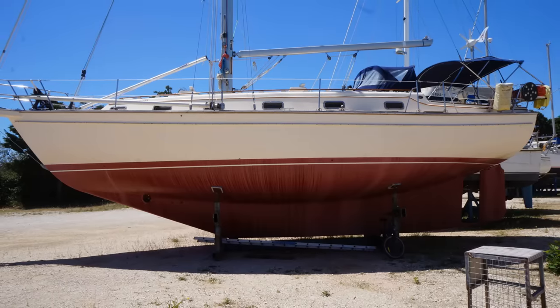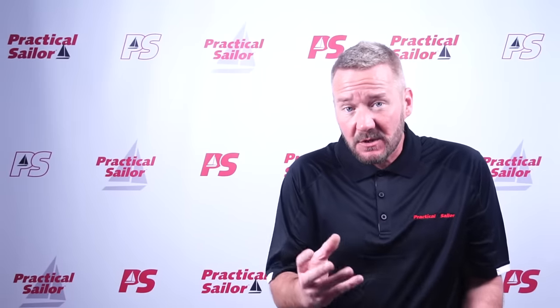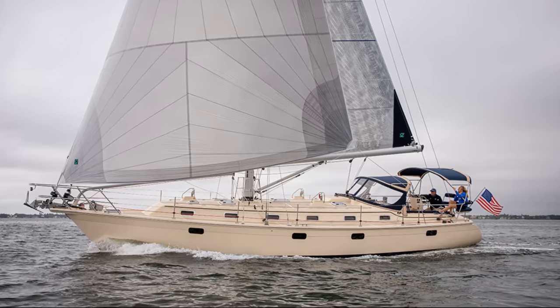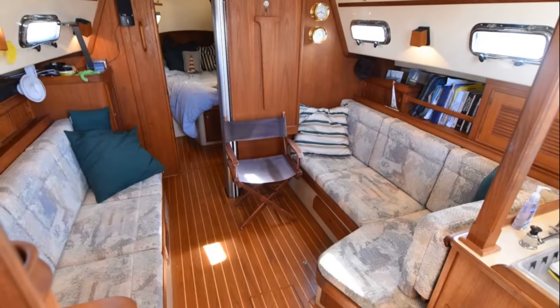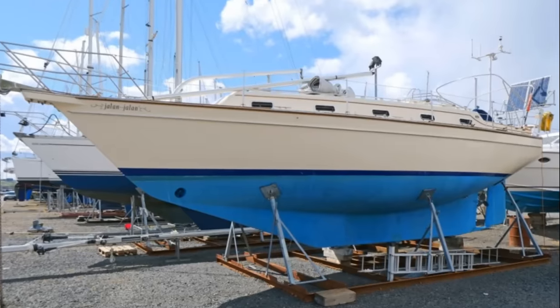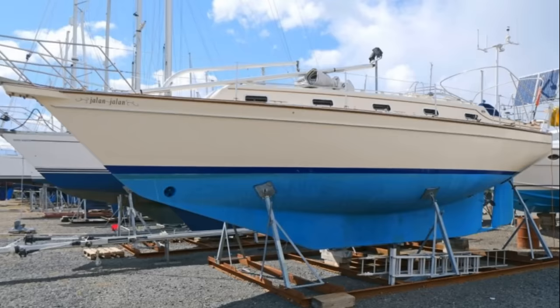Let's start by admitting the obvious here. This is not a cookie-cutter production boat. Island Packet doesn't make those. Bob Johnson started the company in 1979 to specifically make blue water boats. To be blue water, it has to be ocean-worthy: overbuilt, with heavy chain plates and rigging, glasswork thicker than the average sailboat, bulkhead tabbing and stringers beyond what's simply necessary — a boat that can and will take care of you if the time comes where you can't take care of yourself. Island Packet marches to the beat of its own drum. It always has.